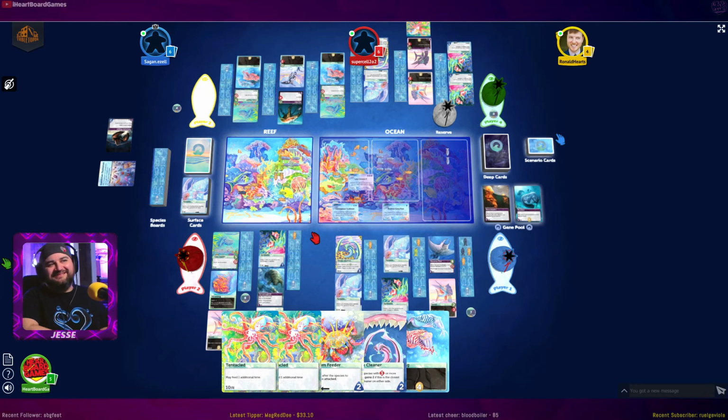Last time I was at Southern Board Game Fest, we got to meet Jason Dinger, the designer of Captains of the Gulf, and we got to stream with him. That was really cool. You can check that out on our YouTube channel, iHeartBoardGames. Yeah, we played a lot. We interviewed Gray Fox Games.